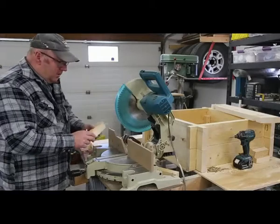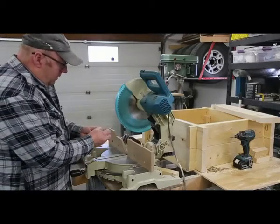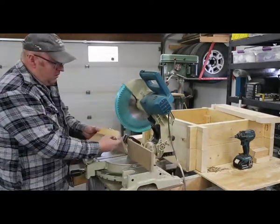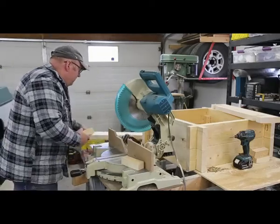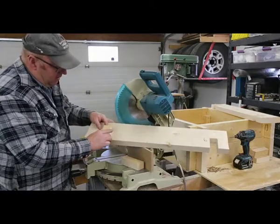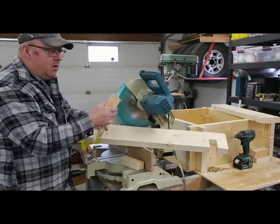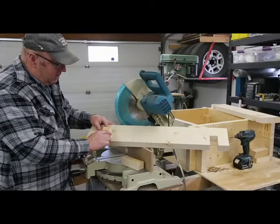Now I'm just cutting these little 2x2s that I cut 5 inches long here. I'm going to drill a couple holes. You want to make sure you do drill a pilot hole so you don't split it. And then that is going to get screwed on right here. So basically just even with this, right on the very edge. And that's going to keep the boxes from sliding all over the place. Just like that. Pretty simple.